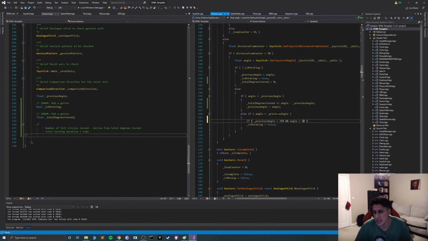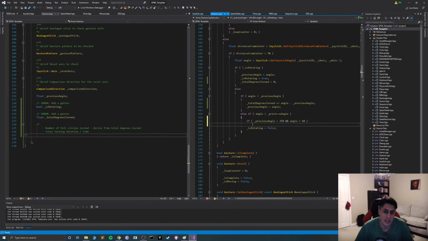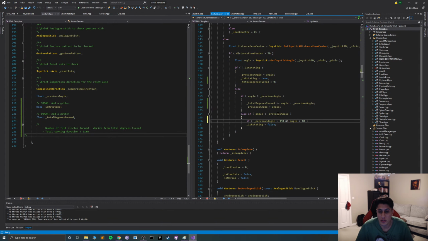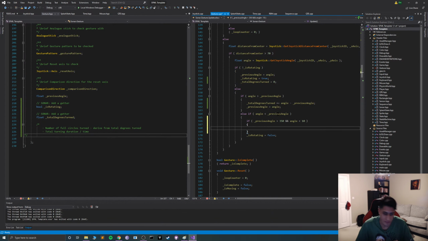The reason we're doing this is to make sure that if we've got a smaller angle, it has basically gone to 360 and now it's less than that. And the reason I'm doing it like this is for the simple reason that you might move it faster and get a potential issue.